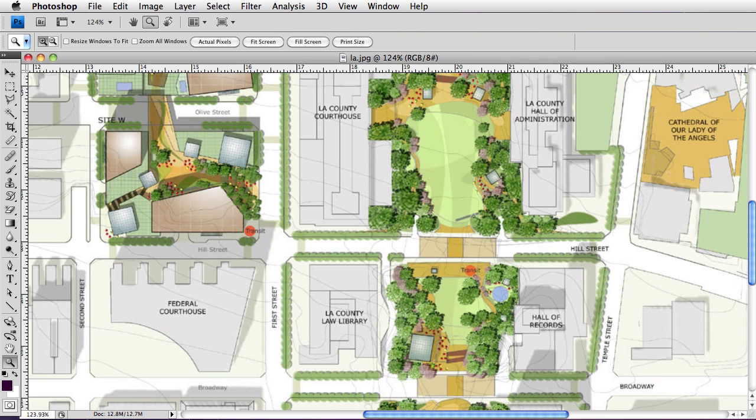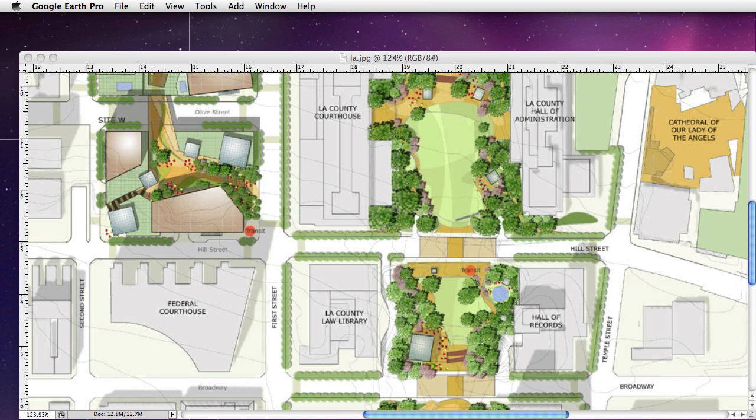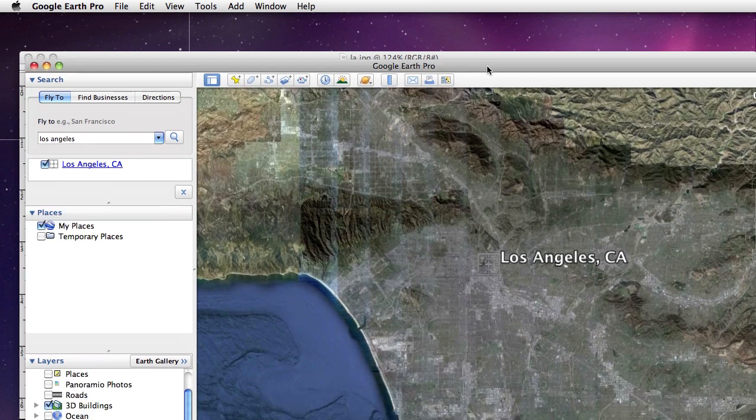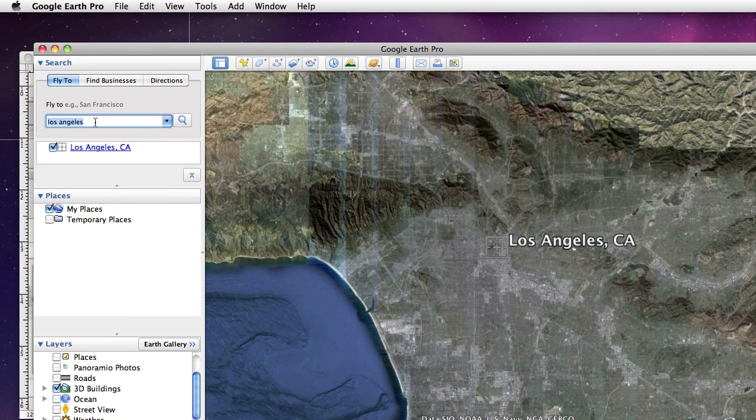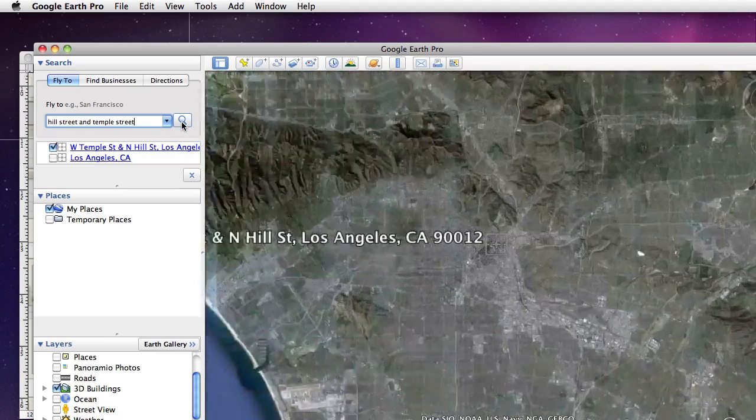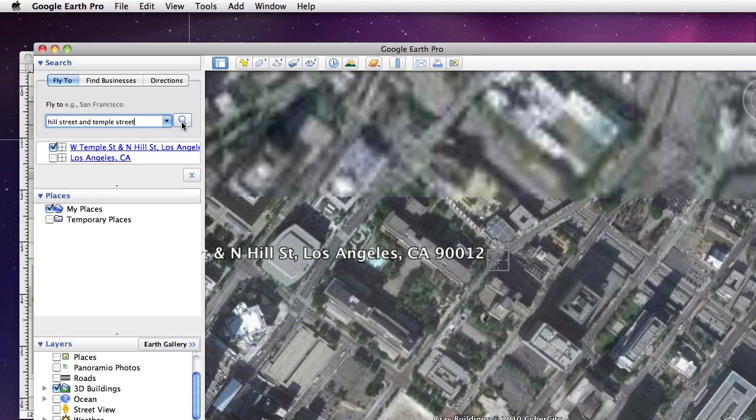You can't do this, at least, I don't believe you can do it with other countries, but you know what? Let's just try it and see what happens. So if I do Hill Street and Temple Street, hit search. It's zooming me right in.